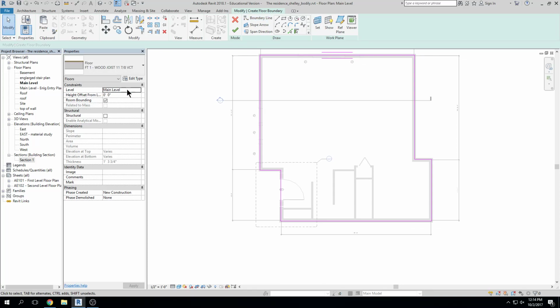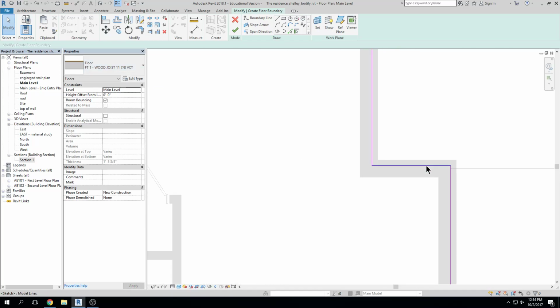All right, so my level is main level for my floor. Did you go all the way outside then, or did you do the center? I did core. So when I use my wall pick, it says extend into the wall core. So it goes past the stud, essentially. Let me finish this sketch and I'll show you what that means, okay?